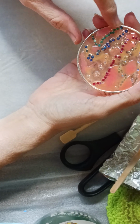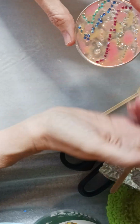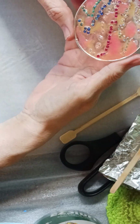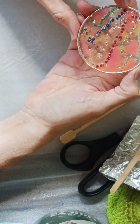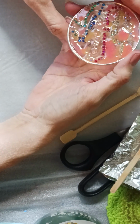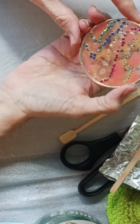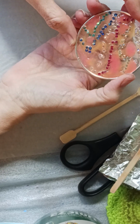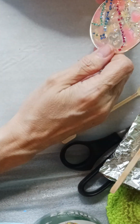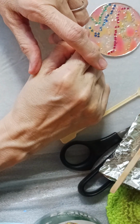I probably wouldn't, well, if I did glow in the dark, it wouldn't be these colors for Christmas. But yeah, I could make a green tree and put some of the red and blue and the clear and just put the decorations on it and then do clear around it. Those would make pretty Christmas ornaments. You can put a Christmas card behind them and then just decorate the front, and maybe use some of these crystals on the front to decorate the tree and make it stand out more so the light would hit it. There's a lot of things you can do with a bangle after you've decided it can't be a bangle anymore. So we will be doing some of that.